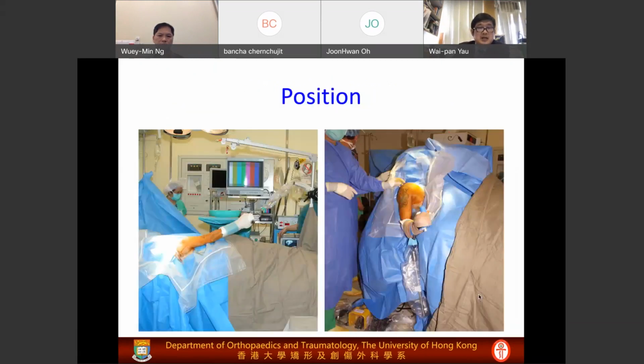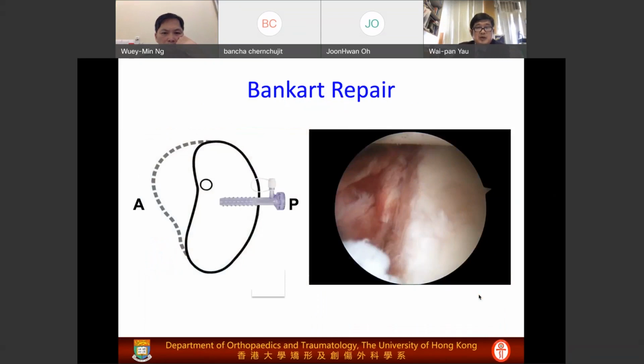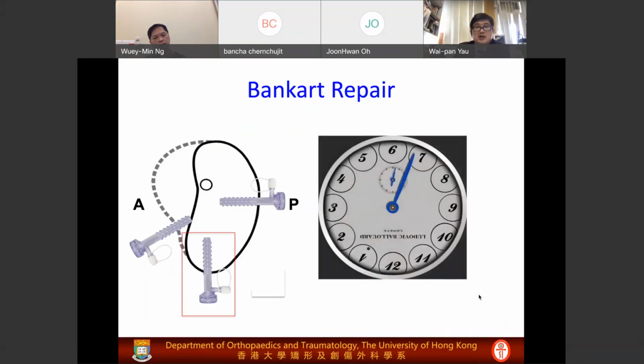So you can do this in a lateral position, or you can do this in a beach chair position. And for my friend Benchai, I know that he does it in a modified supine position. I personally prefer the lateral simply because it requires less manpower in the theater. And for the Bankart repair, I usually first put my arthroscope in the posterior portal as the initial viewing portal. With that, I open the anterior portal under direct vision and also open the anterior superior portal, usually through the myotendinous junction of the supraspinatus tendon. Afterwards, I will switch my arthroscope to the anterior superior portal. This will give a perfect view of the glenoid.